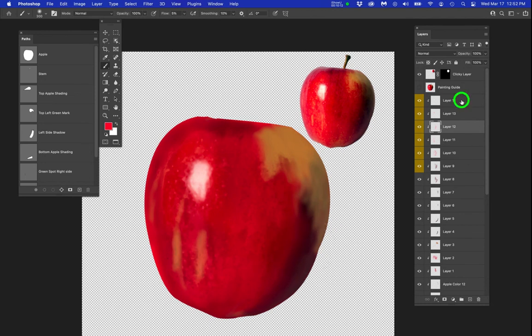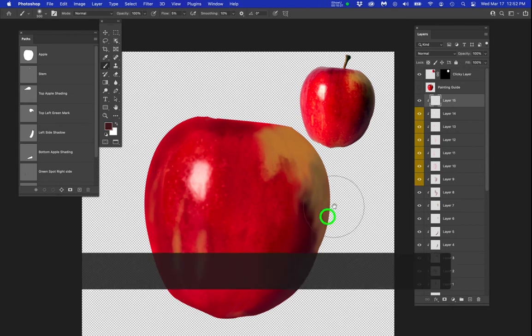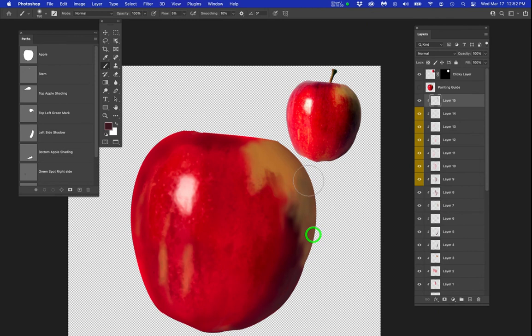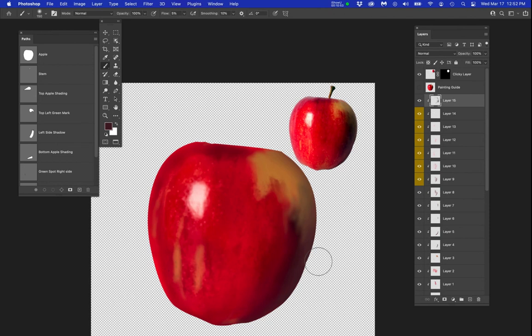I'm going to put a layer above everything and clip it. I think it needs more of this dark red right here around this top edge. Let's deselect and paint a little more dark around the outer part. Look at how nicely that's working — I'm darkening the right hand side. Let's go a little more here and just a little down here. Beautiful — that's it! There's your apple, that is gorgeous. These two layers were for the shine, this one for the center, this one for the left, this one for the center again, and this one for the right hand side. I hope you liked it — let me know if that helped.